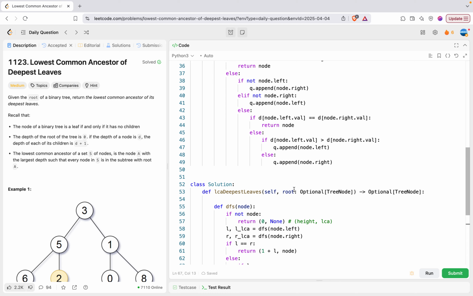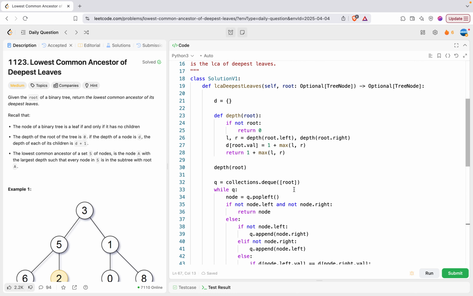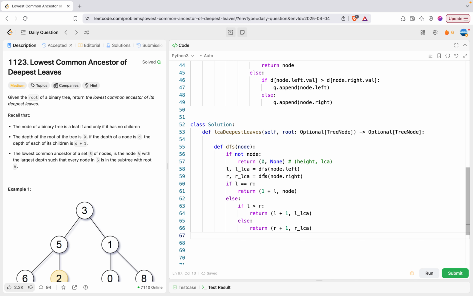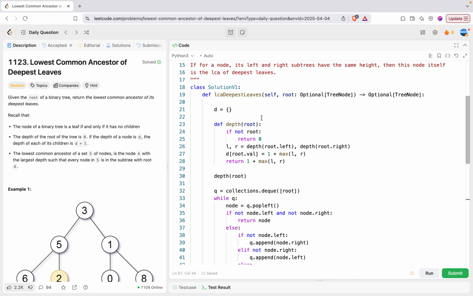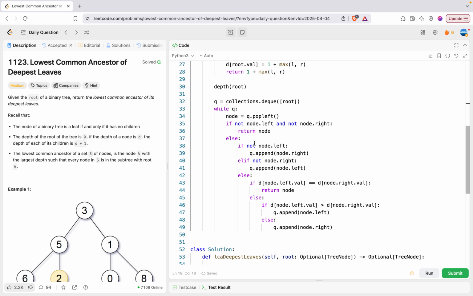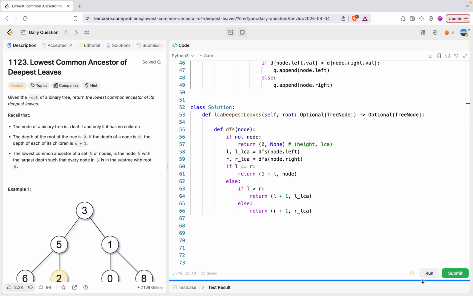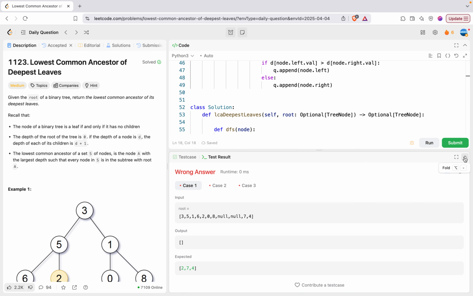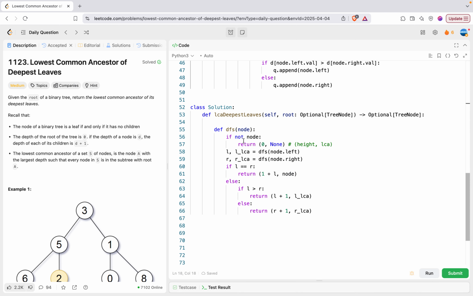Actually, it's the same as the first solution. However, in the return, we actually return 2 pieces of information. Now let's test this solution. Let's see, what's the problem? If not node, we're going to return 0, none.